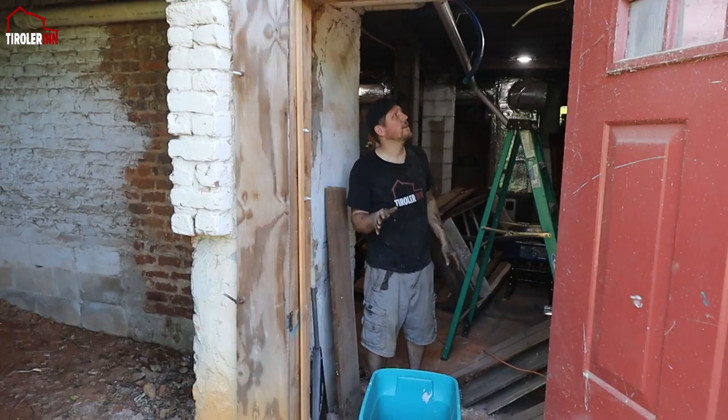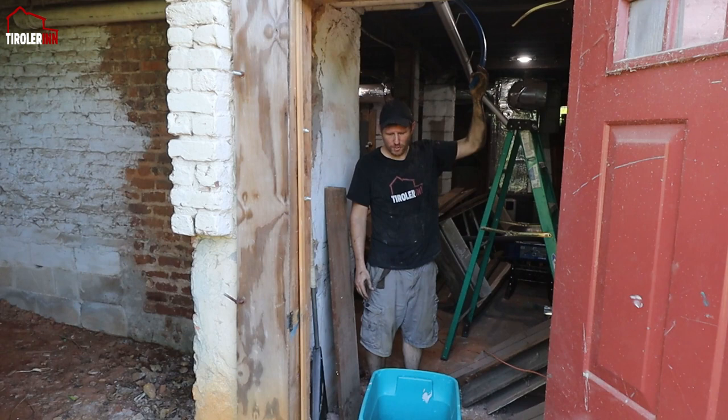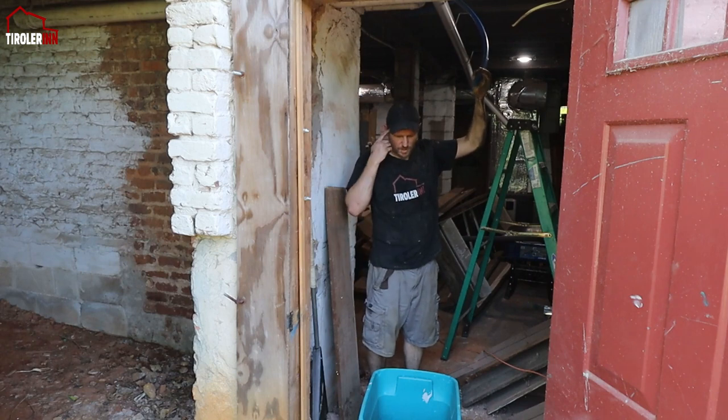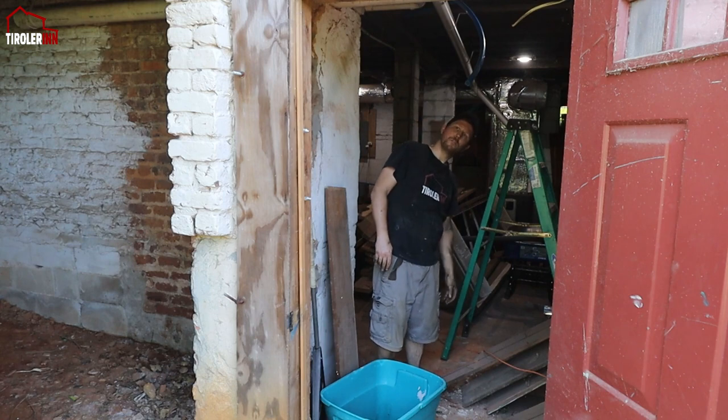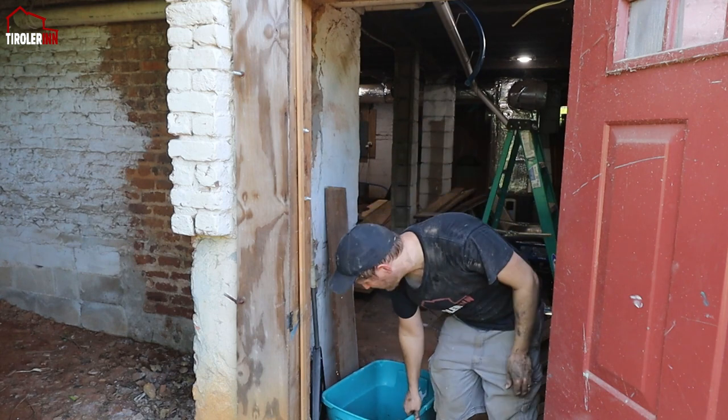So I'm going to test it out. I'm going to turn the main water line on for a second and see if we can fill this bucket here. Hope I'm not missing.